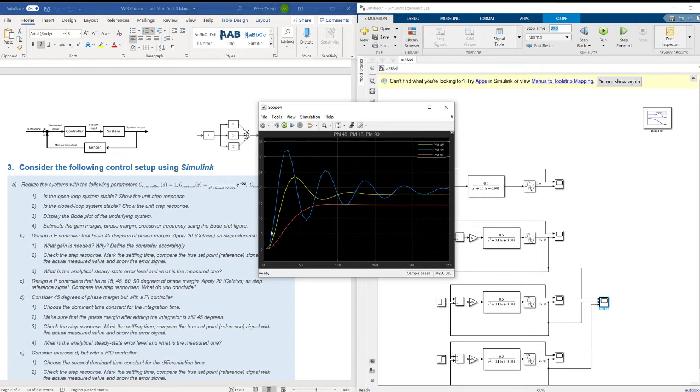And as you can see, if you have little phase margin, then it oscillates more and more. Then we have medium and maximum phase margin. The maximum phase margin is very stable. We don't oscillate so much. But indeed we see that the error is larger. Sometimes you can have a system where you cannot allow stability issues, you cannot allow oscillations, then you have to stick with higher phase margin. Okay.